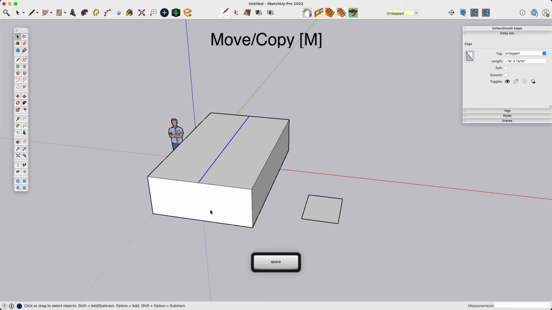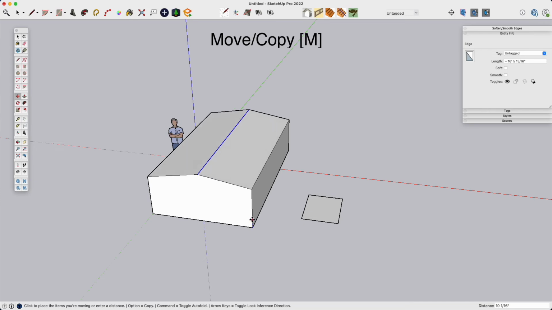Hit space. Now we're going to move this up just as before, but we want to move it this exact distance. Here it's 4 feet, but let's say we want to do it via the method of referencing. We'll start by selecting the line, hit M for move, and now instead of selecting an endpoint or a point on the line, we're going to select a point down here. And as we move this up, it locks into that point. And now we have moved that center line up the exact distance of that line.